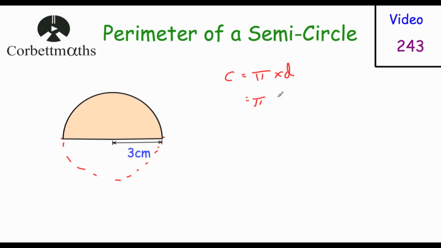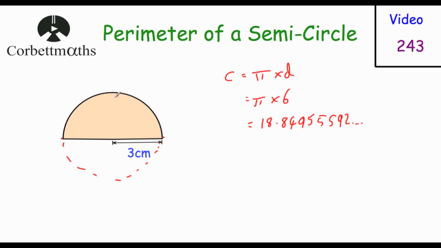So we're going to do pi times 6. That's equal to 18.8495592 and so on. It's important not to round this because we're going to be doing more calculations with it. So you may just want to keep it on your calculator display so we can do the next stage. Whenever you do pi times 6 and press equals, keep that on your calculator display. So that's the circumference of the whole circle.